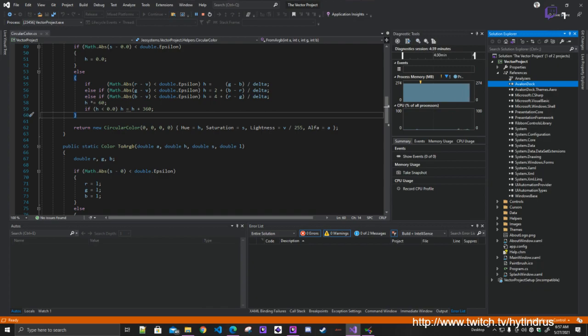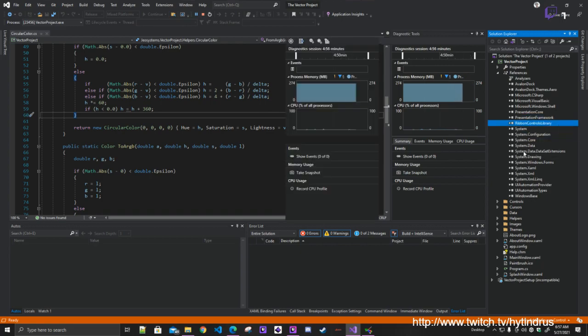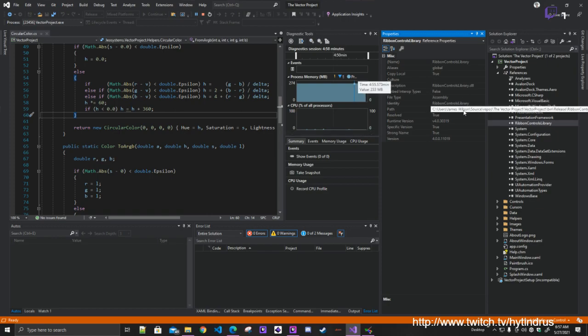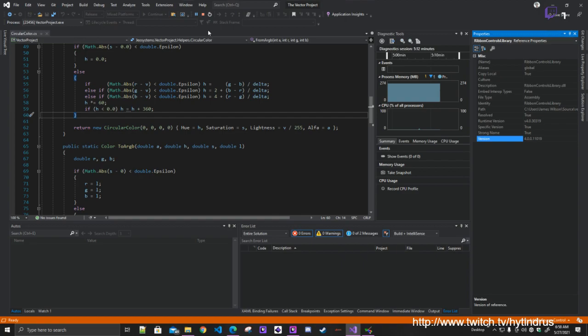So basically, what I'm working on here is a two-part system. You got the Avalon dock here, and that's pretty much it. Everything else is the ribbon control library. See, we got the ribbon control library here. You can add these to your project too. I want to see, does it say who made this one? It doesn't give aliases other than who made it. It doesn't say who made it, like attributions. So I can't tell you anymore, but it is definitely more original, that's for sure.